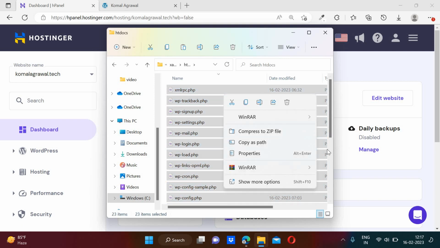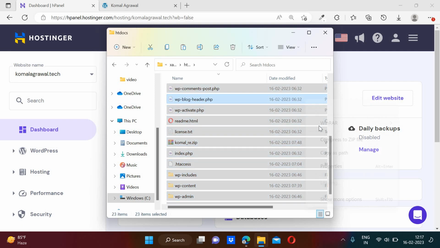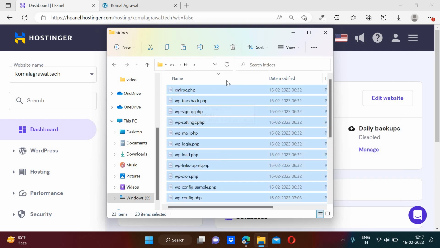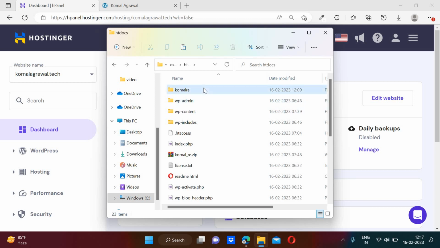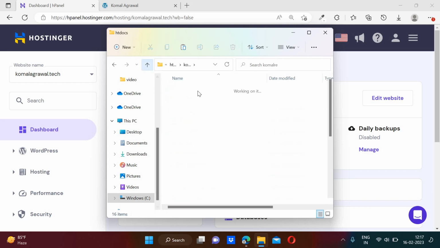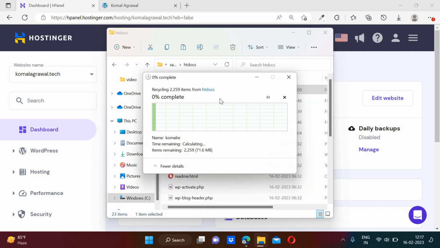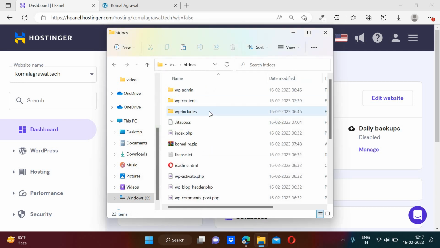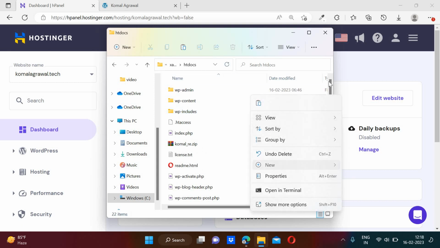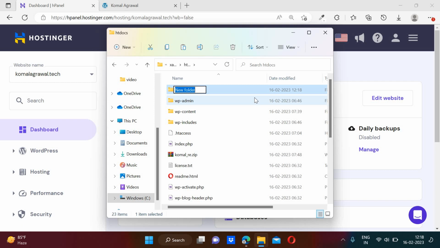Now I make a new folder. Just a second, I delete this folder, and now I will make a new folder. The name is komalwpress.